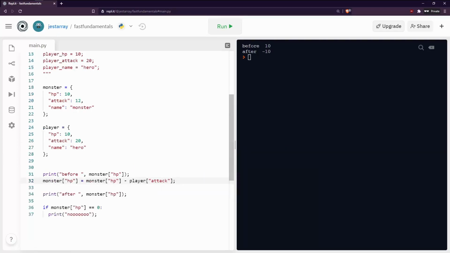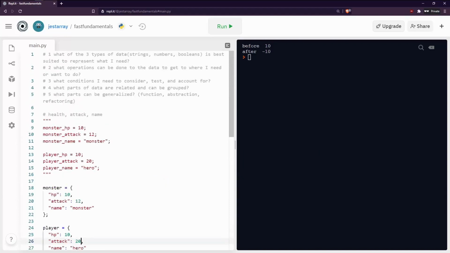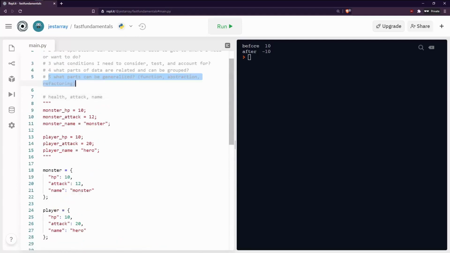So what these do is that they get the pieces of data out on the right hand side, and we index them with the name of the field. And that is how we group pieces of data that are related, which is closely intertwined with step 5.